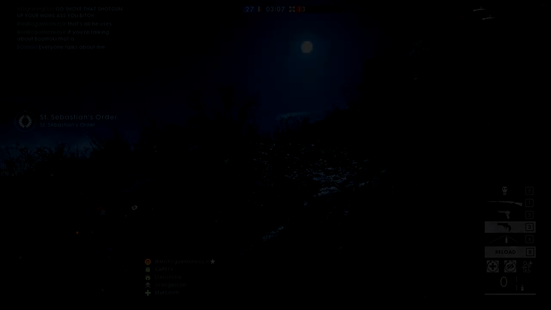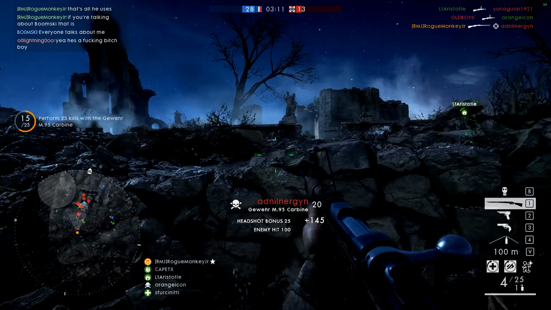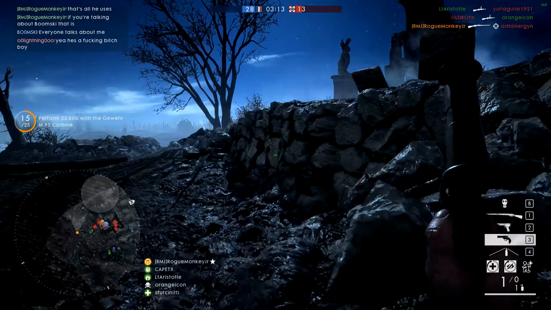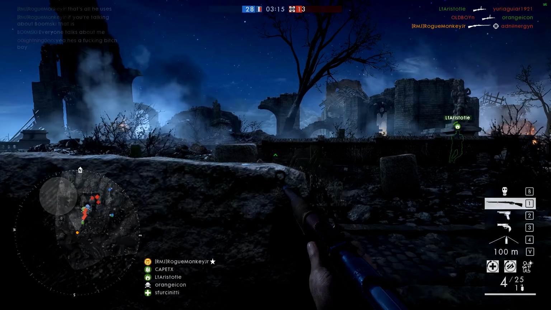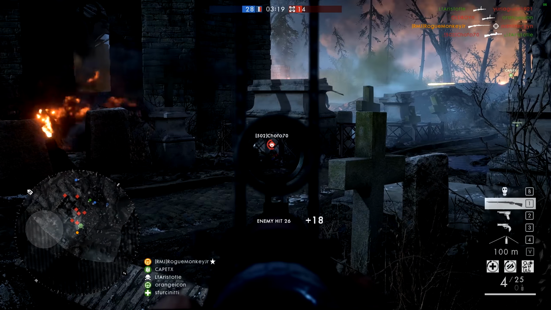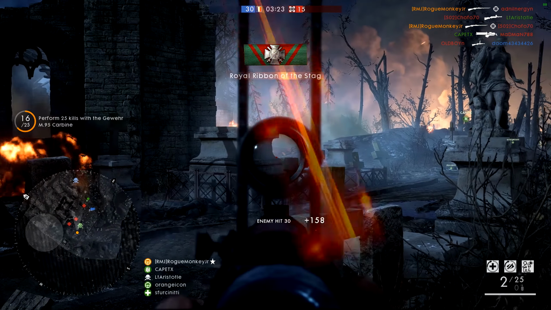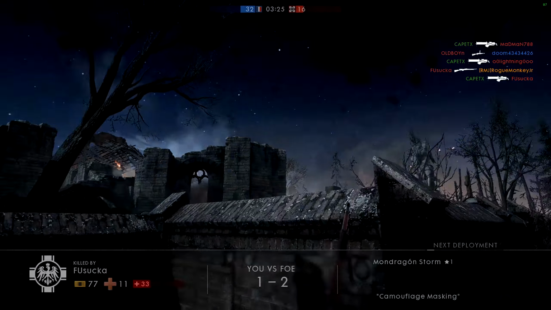I just feel that it shoots so much better for some reason. The Carcano just feels clunky to me, and the reload on the M95 feels a lot faster. I don't have any stats on the reload. I would actually have to go frame by frame to see how long each reload is, and I think I will do that eventually just to have the answer for myself, and I might put it in the comments down below.